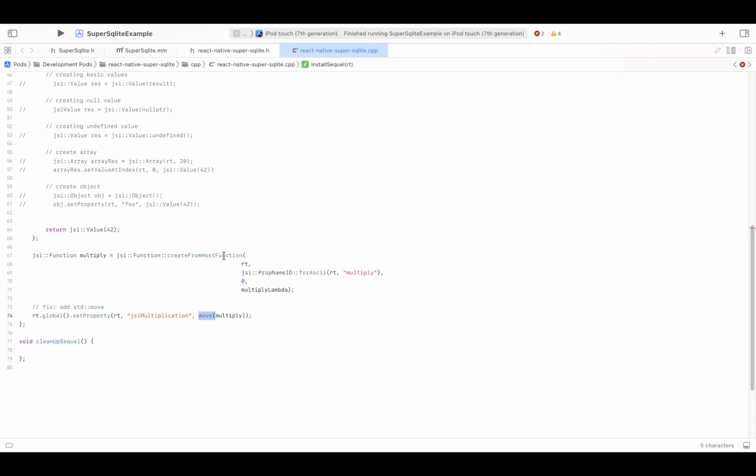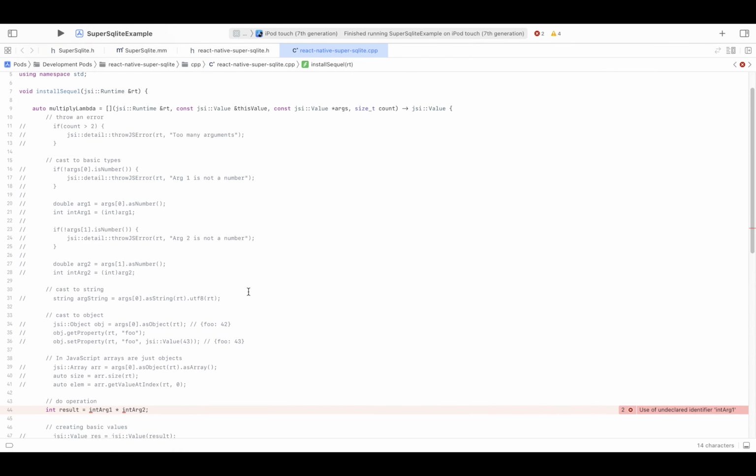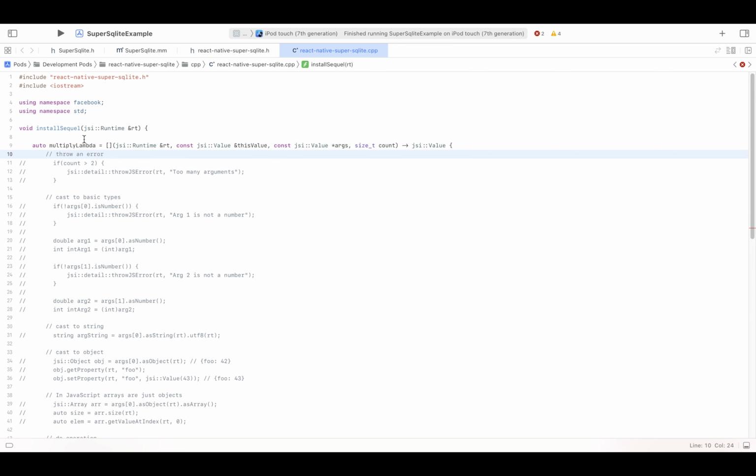Great, so let's just start by exploring the API of the JSI. I just refactored the code a little bit by moving the lambda into a different line, just because it will be easier to read for us. And I will just dive right in. One of the very interesting things about the JSI is that it's not very complex. You only need to understand that you are manipulating JavaScript from the host language, from C++. Right, so we will be creating all the JavaScript objects and values that we usually create. We just have to do it through the JSI.